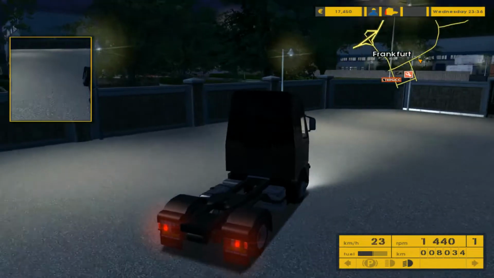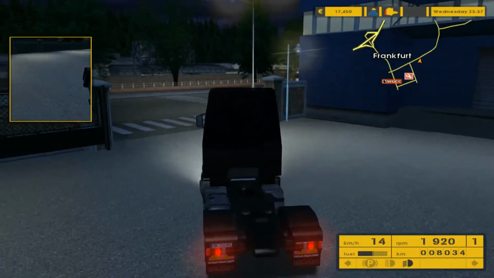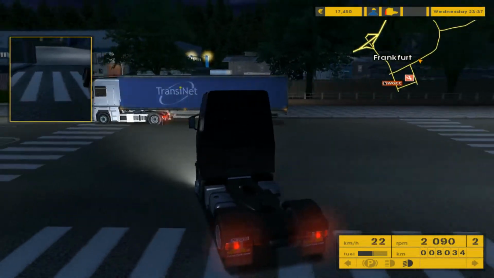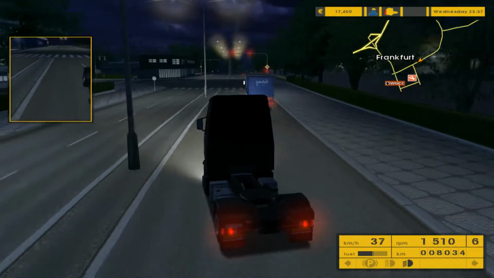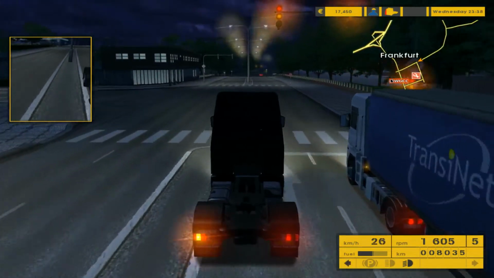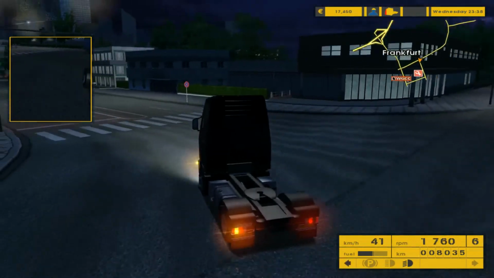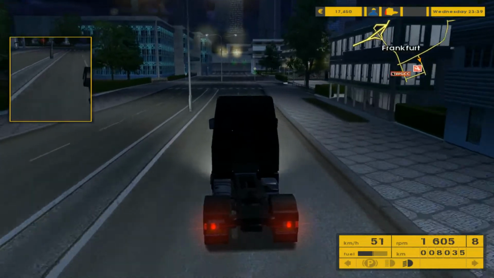Jeez, I'm tired. I think I can sleep at the local repair shop. So I think that's what I'm gonna do. Go for a nap. I would like to show you getting gas as well, but there's no gas. I don't think you can get gas at the repair shop. Go this way. Repair shop is on the right.